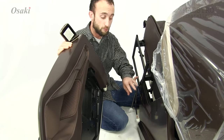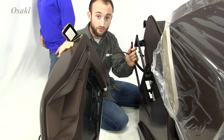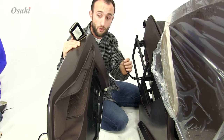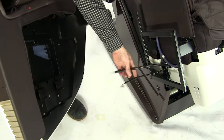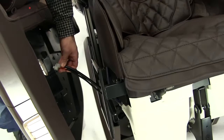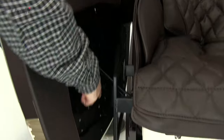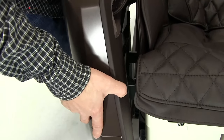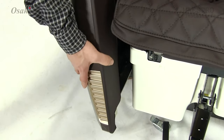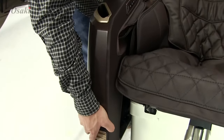So one of the most important steps in your assembly process is for you to feed these two wires. You have one that controls the air for your arm panel, and another one that controls the electric controls for your remote control. So we're going to take this electrical and this air hose and we're going to try to feed it through right here to this hole. Once we have it fed through, all we have to do is put these little holder bars and we're going to slide it in right there. It's actually going to slide perfectly in — if you didn't do it correctly, you'll know. Once it's like this, you'll know it's nice and secure.